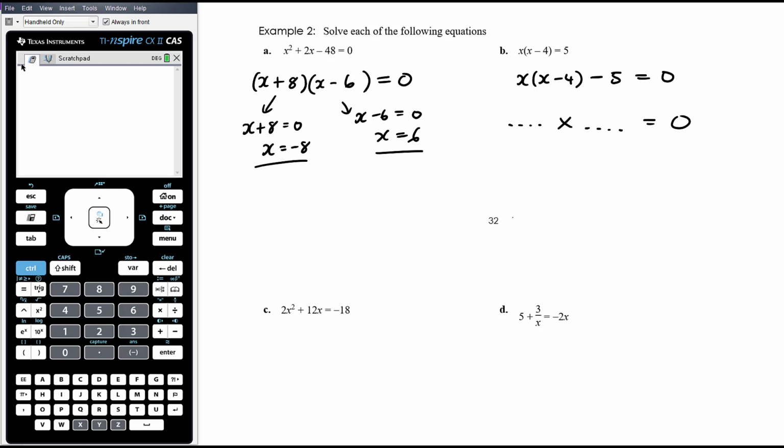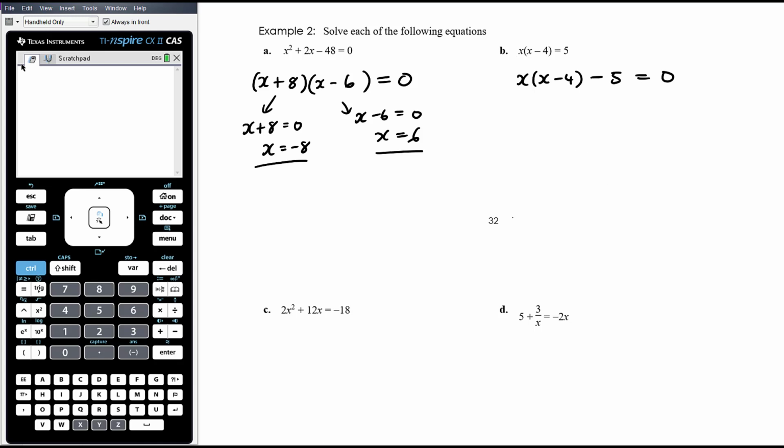So it doesn't mean that x equals 0 or x minus 4 equals 0, because that doesn't equal 0, that equals 5. Okay. It's also not appropriate. Some people might be tempted to go, oh, that means x equals 5 or x minus 4 equals 5. That doesn't apply, because if we know that two things multiply together to equal 5, that doesn't tell us that that has to be 5 or that has to be 5, whereas when it's 0, it does tell us that those things have to be 0.